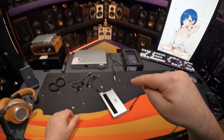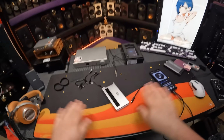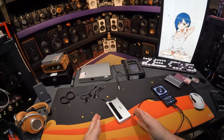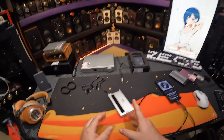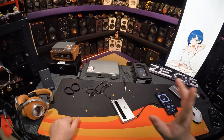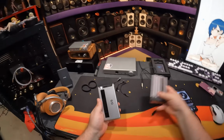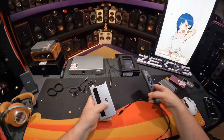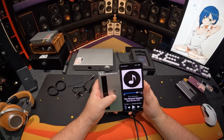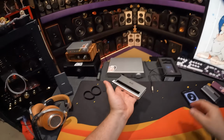The problem with Topping is there's no buttons to add functionality. That's it. If you're getting this for Bluetooth use, you can't change tracks or pause or play with it. Now, that said, again, this is Topping's first portable, so they'll learn. But it's also a chonky mofo. Like, look at this. Is it about the size of my phone? A little bit. My phone's got a real tall screen, so we'll give it that. It's got weight to it.